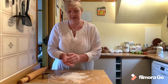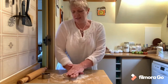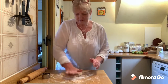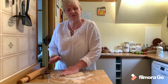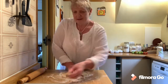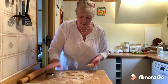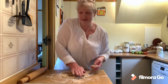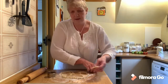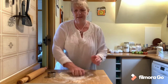A little bit more flour. Bring all the dough together, all your scraps from your first cuttings, and pat it out and do it again. At least I won't need to wash the rolling pin because I haven't used it. I'm going to fit in there. Almost. Tell you what, pat, just enough. There. Oh, I think I'll get about 3 biscuits out of this piece.